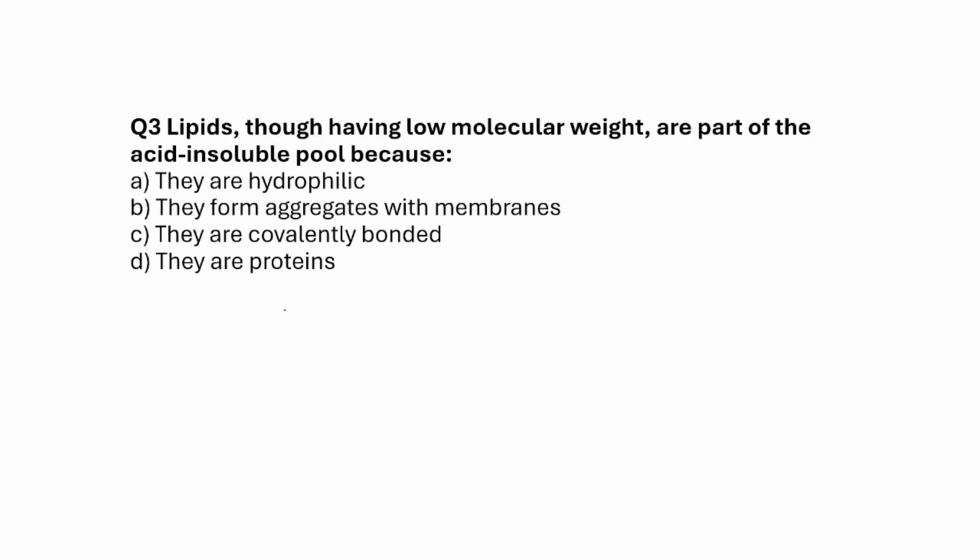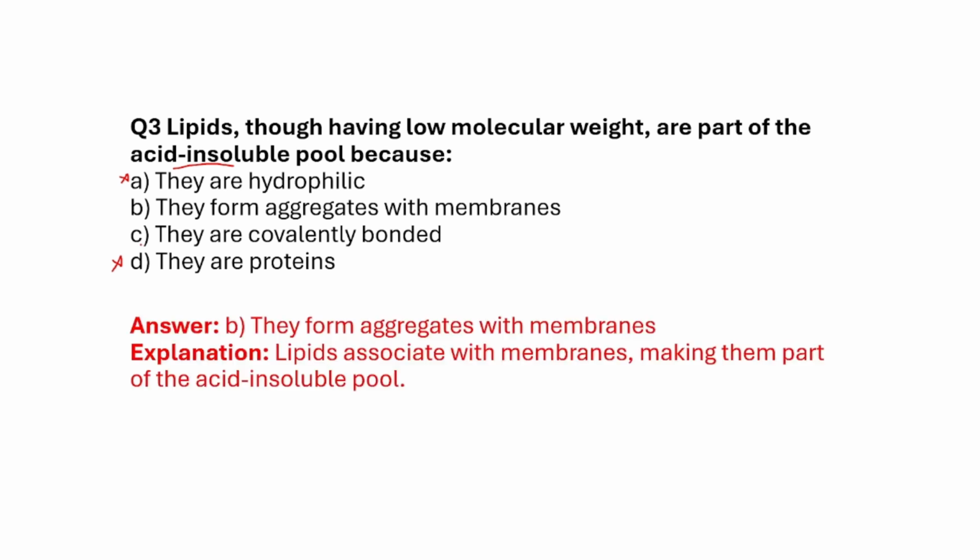Next question. Lipids, though having low molecular weight, are part of the acid insoluble pool. Why? They are hydrophilic, they form aggregates with membranes, they are covalently bonded, they are proteins. Of course they are not proteins, so this option rules out. They are not hydrophilic also, they would be hydrophobic because they are lipids. So what could be the reason? They form aggregates with the membranes. So lipids associate with the membranes, making them part of the acid insoluble pool. Because of that, though lipids are low molecular weight compounds, they are found in the acid insoluble fraction.